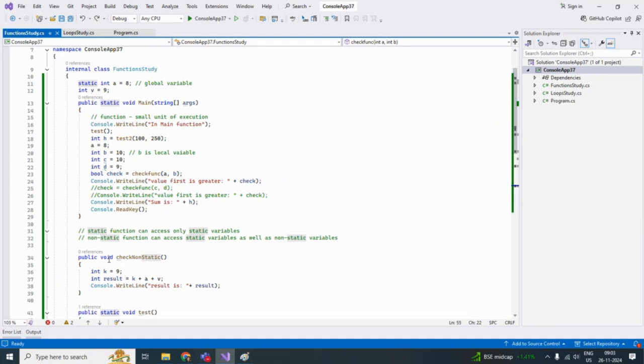That's why I halted here, because this is just the knowledge part. We are not doing any coding here. This is just for your understanding: what is static, what is non-static. A static function can access only static variables, and a non-static function can access both. Then you have to experiment. Shall I make this function static or non-static? Can this function be accessed by that function or not? And how to call a function? Functions cannot be called by themselves. They have to be called under some conditions. So these are the basics.